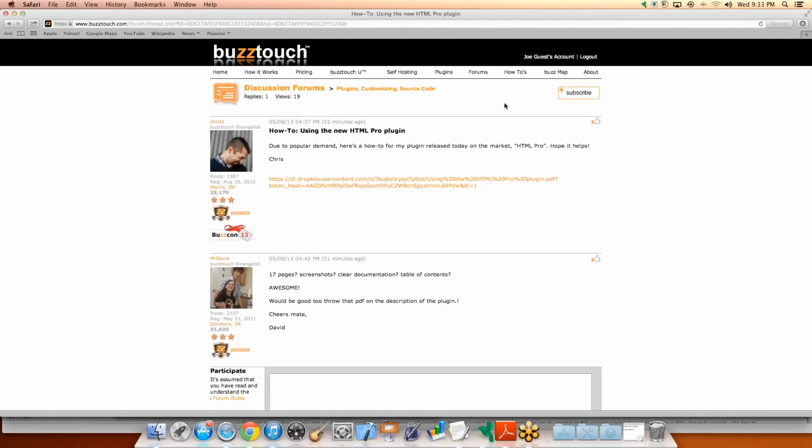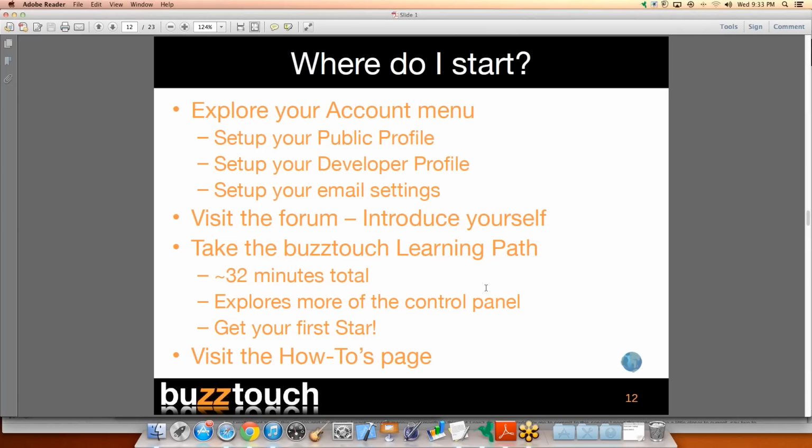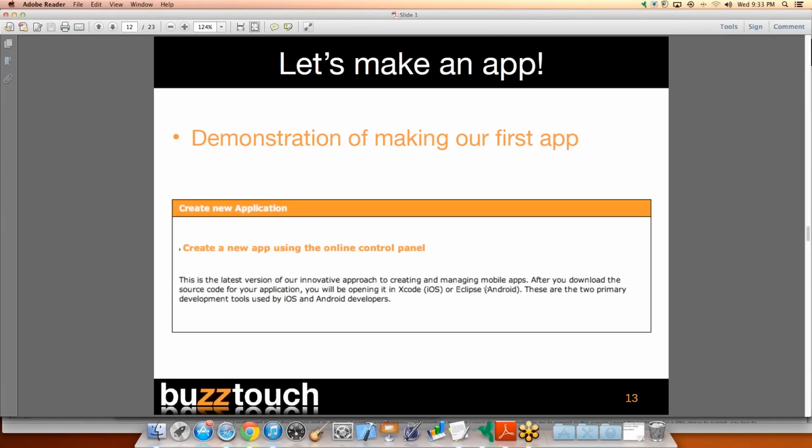Nothing's set in stone, as it's not something like Coca-Cola points where you can cash in 1,000 of them and get a Buzztouch sticker or something like that. Maybe that'll come down the road, but it's just a good way to keep track of how engaged you are in the community. Good question.